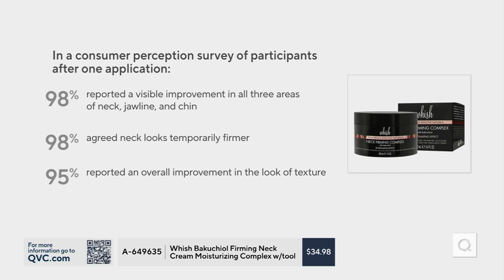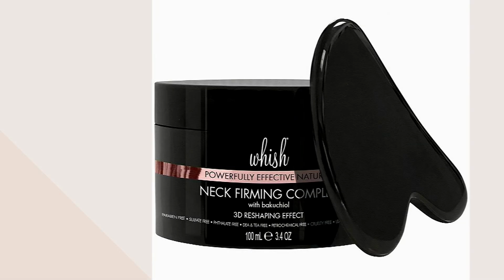Take a look at this consumer perception survey after one application. I mean, Amy, this is incredible. Yes, it gives you that instant lifting effect. You have 98% reported visible improvement in all three areas of the neck, the jaw, and the chin, that Y zone. 98% agreed that the skin looked temporarily firmer, and 95% reported an overall improvement in the look of texture. And that's what we really see change, especially in those areas. The texture is changing. You're getting that droopiness. Your skin doesn't feel firm. So this product really is meant to target those tough areas to treat. Yes, it can be one of the toughest areas to treat.